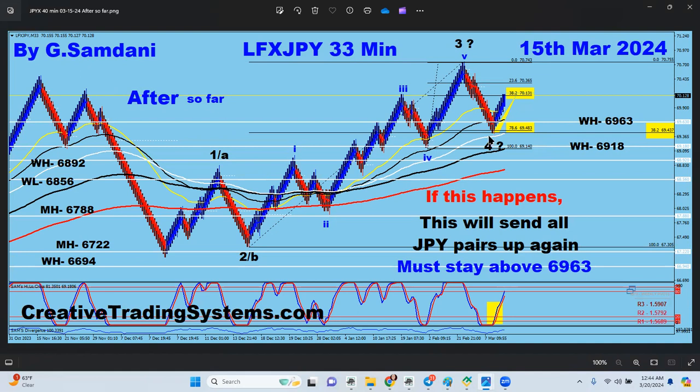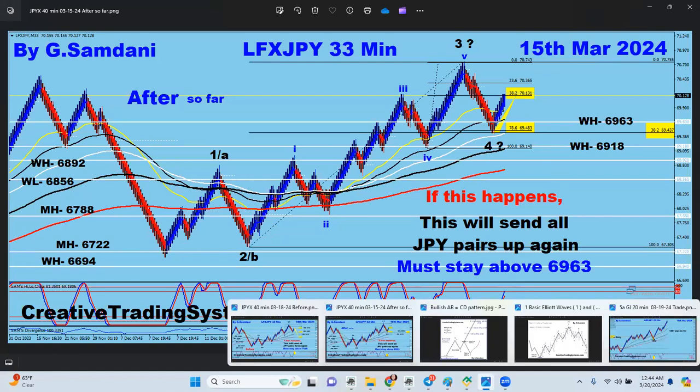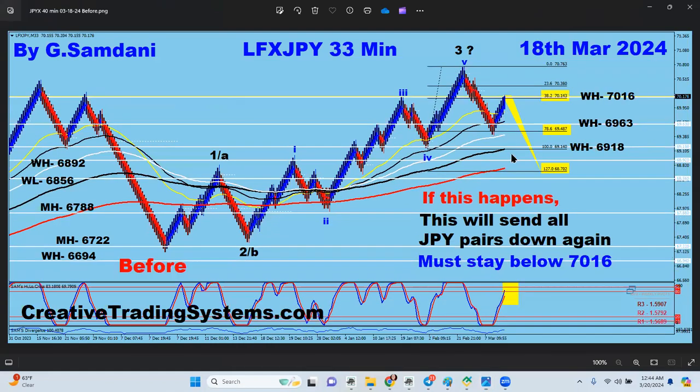Because if this is wave 3 and this is wave 4, what comes next? Wave 5, and above wave 3. So the first idea was that we're going to go up for wave 5. But I thought, okay, what if we get that news and the news is hawkish and the yen starts to get strong right from here? Then it's going to drop. So I made that chart, and I said, if you watch my video again, that if we drop, I'm going to see my short setup, and then I'm going to take short entries, right? And then I even showed some of these pairs making short setups.